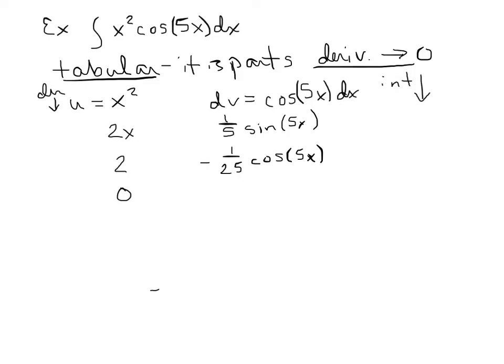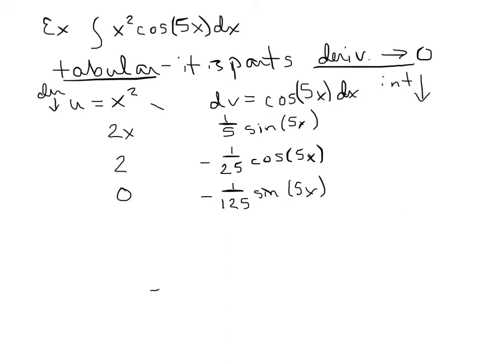Going to integrate one more time so that I have the exact same number of rows that I had for the derivative. So I've got to integrate one more time. The integral of cosine is positive sine, but it keeps that negative out in front of it. And we've got to divide by another 5. So this would be 1 over 125, the derivative of that inside part.